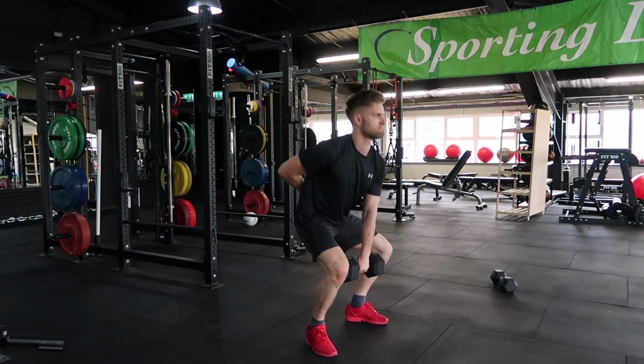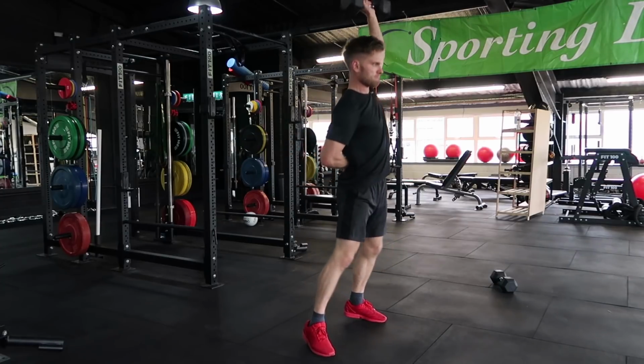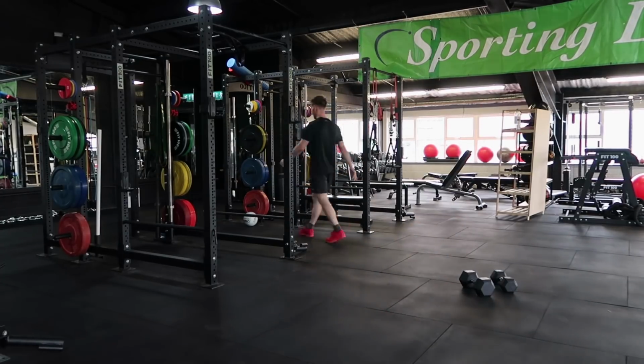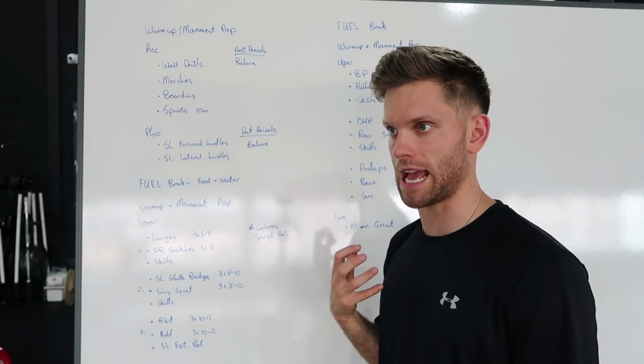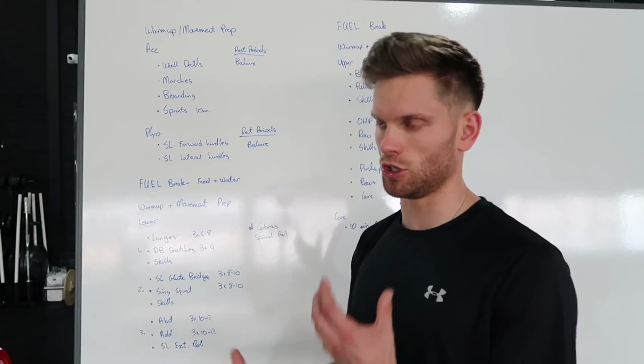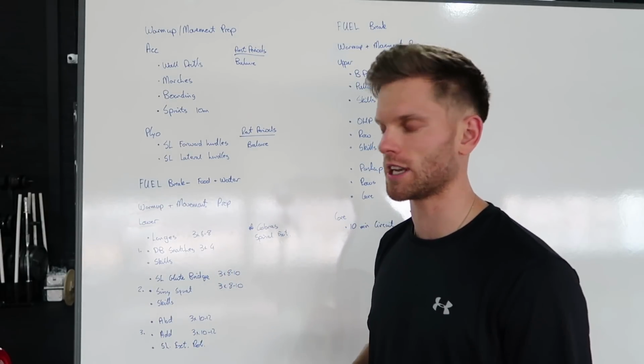So my lower body session is going to be lunges, dumbbell snatches and skills work. Going heavy on the lunges, but going really light on the dumbbell snatches. I do want to do some power based movements, which is your dumbbell snatch, but I am unsure how my back is going to respond to that, so I want to just load these very gently and see how it responds.